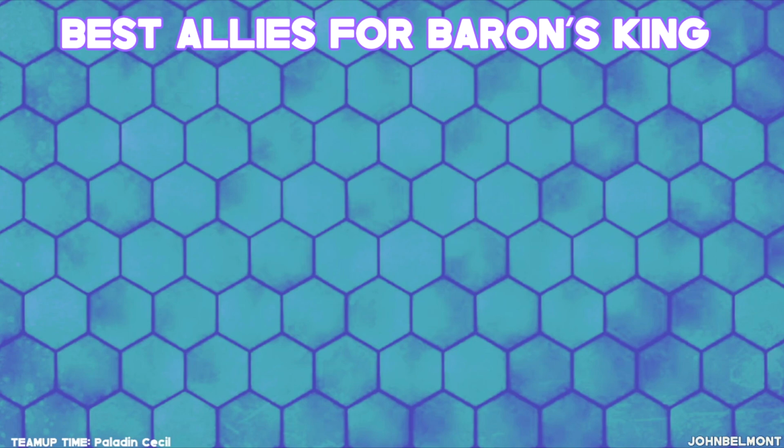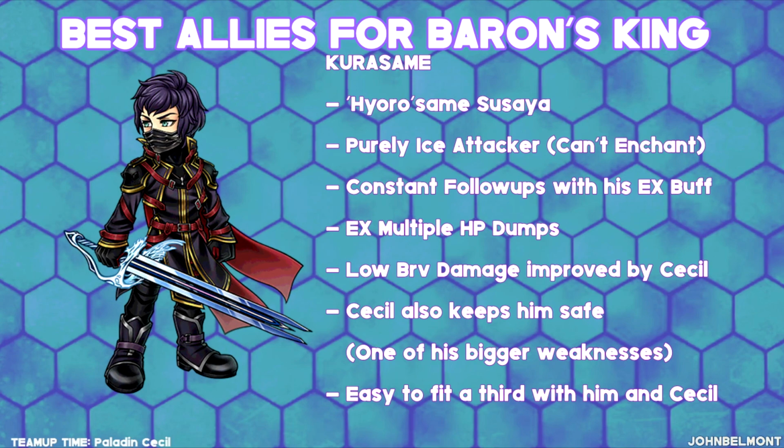An honorable mention I'd also want to talk about is Kurosame. Although not as good as Balthier, since he can't be enchanted with Holy, Kurosame gains a lot of off-turn follow-ups after his EX, and his EX itself is a multi-hit HP dump. He works well with Cecil mostly because Kurosame's innate weakness, for me at least, was that he gave the team a lot of offensive capabilities, but he himself was an average damage dealer on his own, which could be fixed with the overhead buff that Cecil gets.